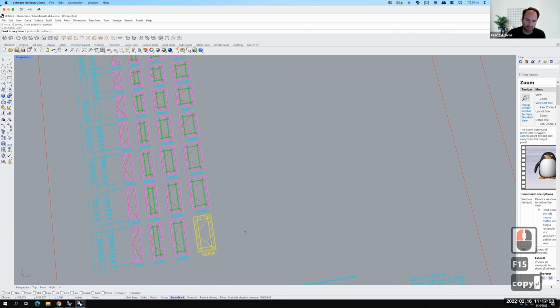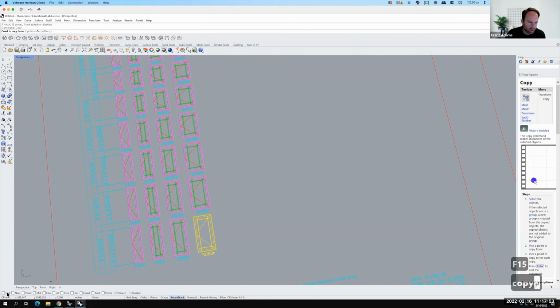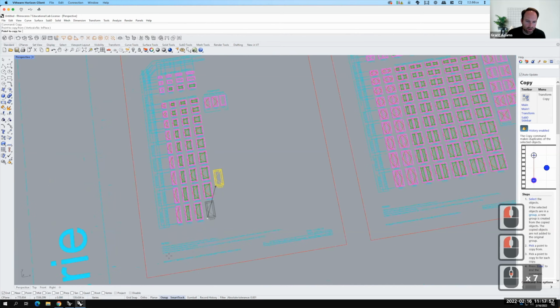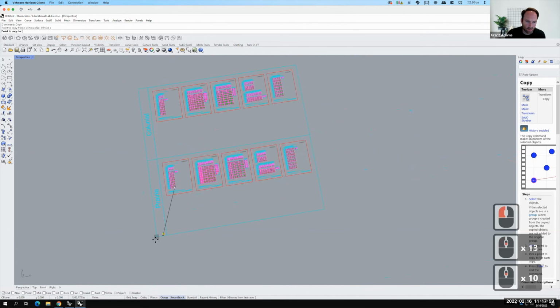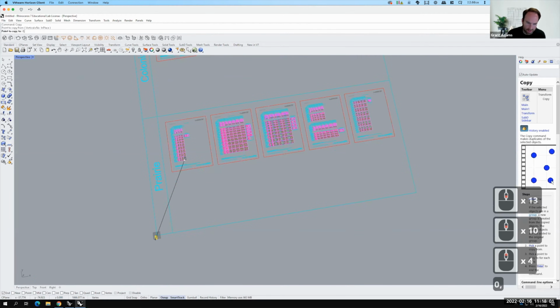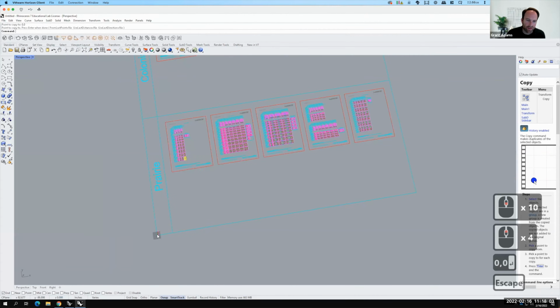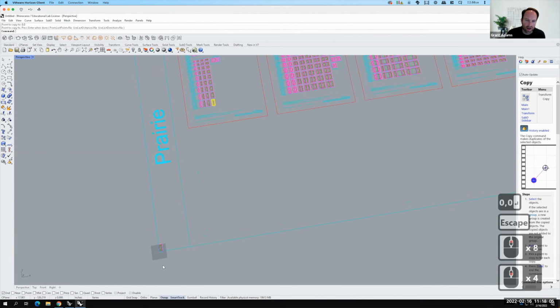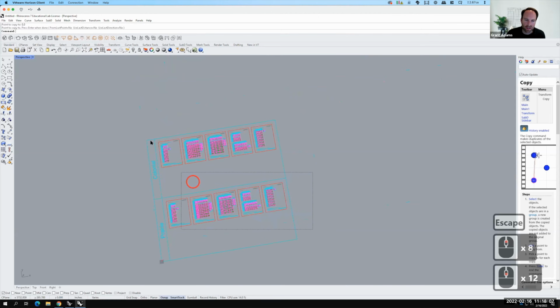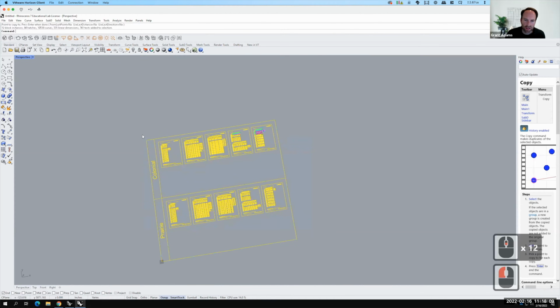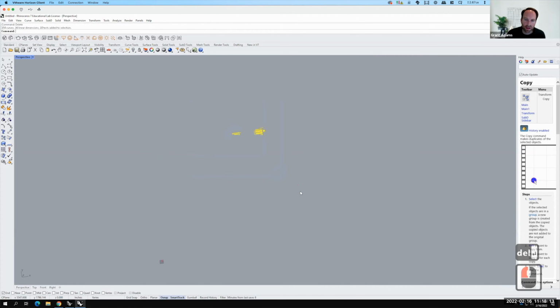So I'll type copy. Let me turn on my endpoint snap here. And I'm going to move that over to the origin. So I can type in 0, 0 and hit enter. Now I have that little window that I'm going to model over here, and all the rest of this information is extra. So I can select all of it, and then I can type delete or press the delete key on my keyboard. I got a few other pieces here.